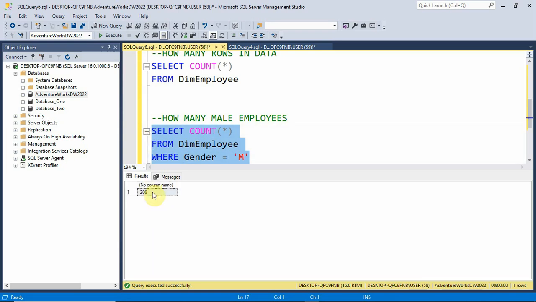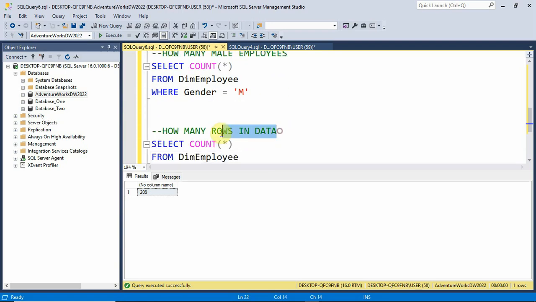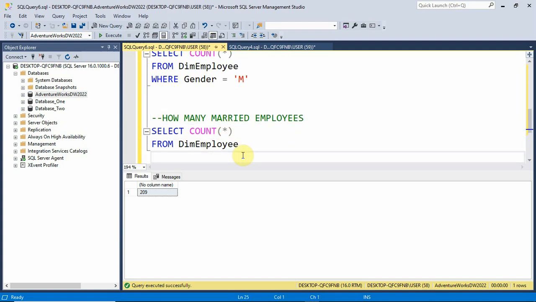So this tells me that there are 209 employees that are male in the organization. Okay, if we want to do it for how many married employees, you're counting where marital status is equal to married.